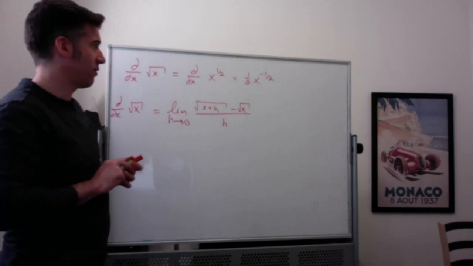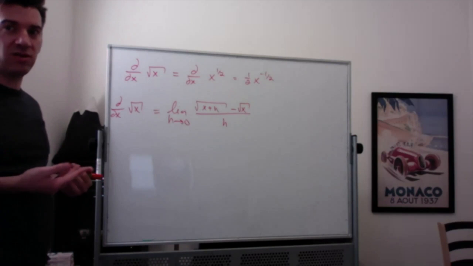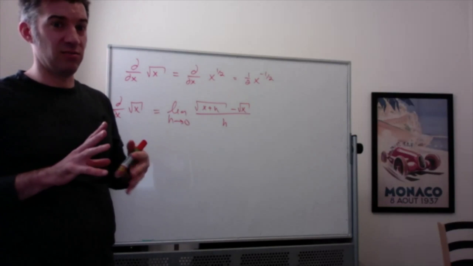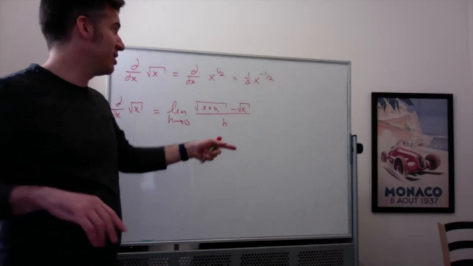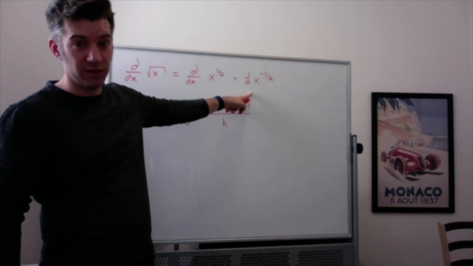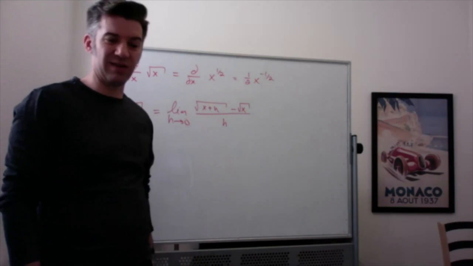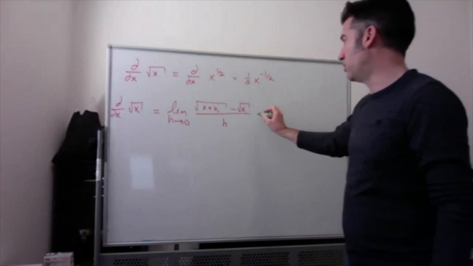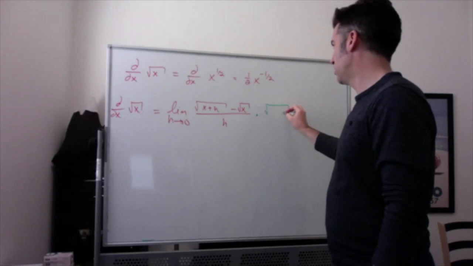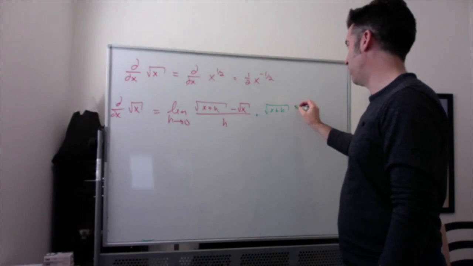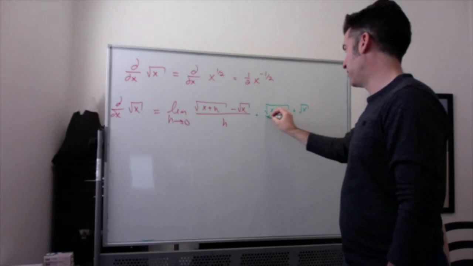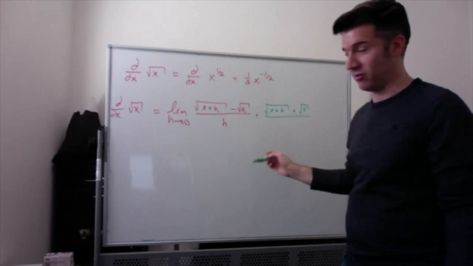So that's the thing. For other powers that aren't positive integers, you have to do something else than just multiply it out. It still ends up getting you the same power rule result, but the path to get there is slightly different. In this case, the path is multiplying by the conjugate. We've probably even done this one before. I've at least for sure done it in one of the classes I'm teaching this quarter.